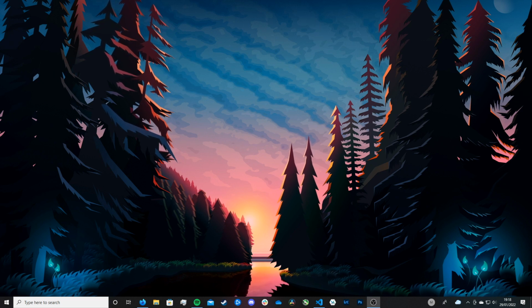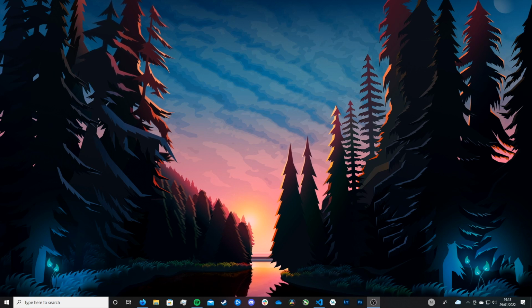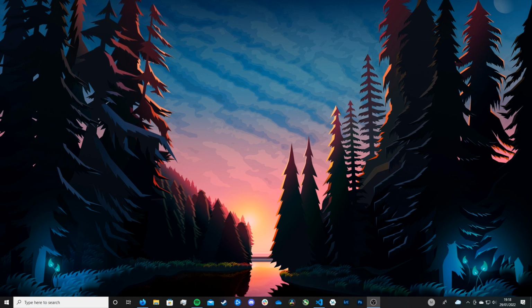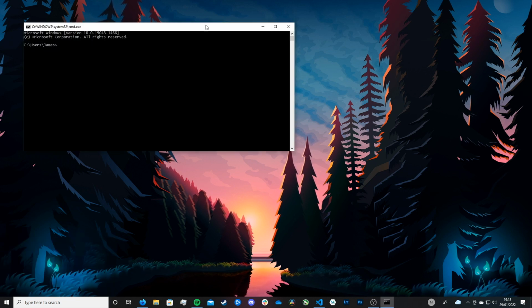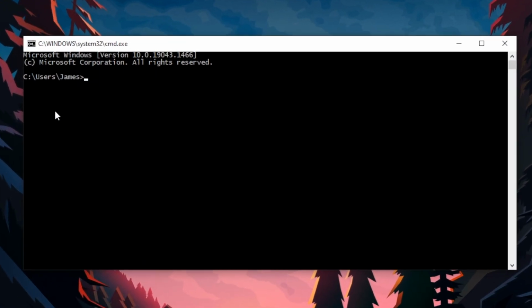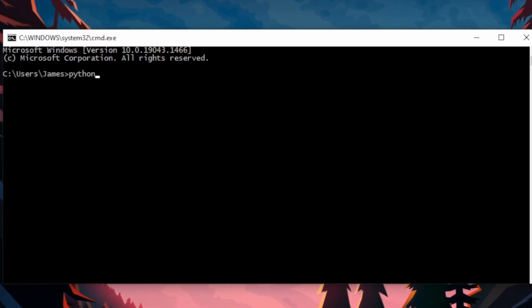But the first thing that we need to do is to check that you actually have Python installed on your computer. Well, how do we do that? Well, you want to open up the terminal. To do this, you're going to hold the Windows key and R, and you can type CMD and then enter. And then the terminal will open. Inside of this terminal, you want to type python3 --version, like that. And you can see here that I've got 3.8.10. As long as you have 3.8 or above, that is fine. You've got Python installed correctly.